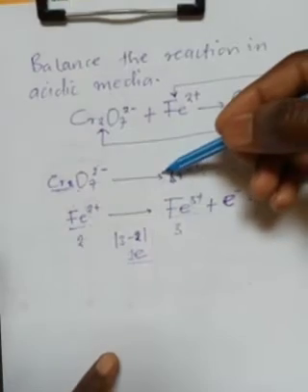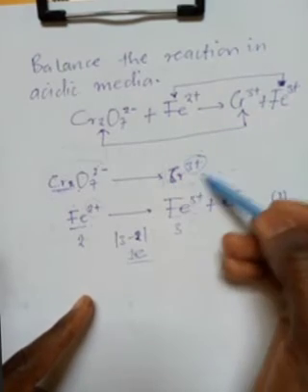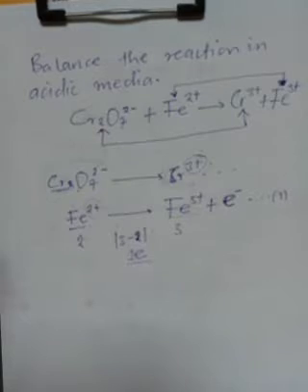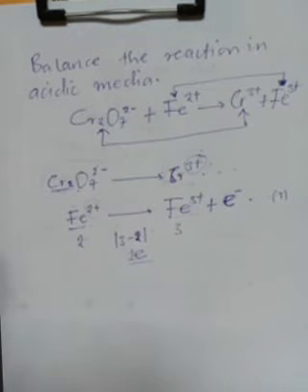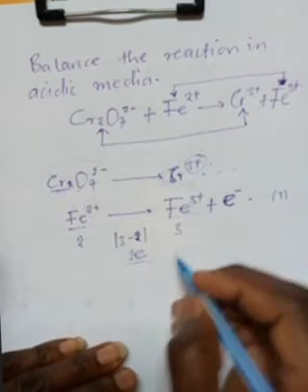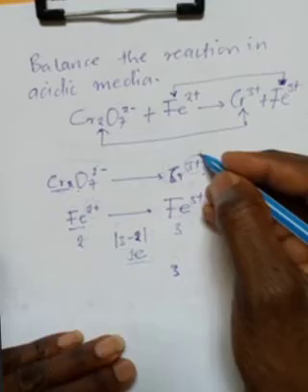You have to come to this one now. But before you understand what is happening here, you need to know the oxidation number for that one. If something is having a charge, that same charge is going to be the oxidation number of that given element or compound. So for this one, it will have an oxidation number of 3, because we are following the charge.